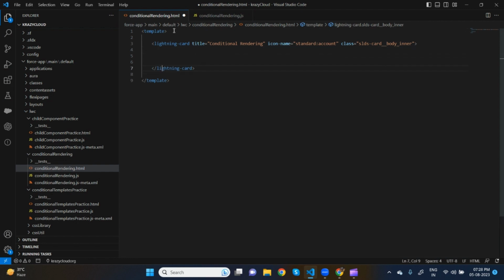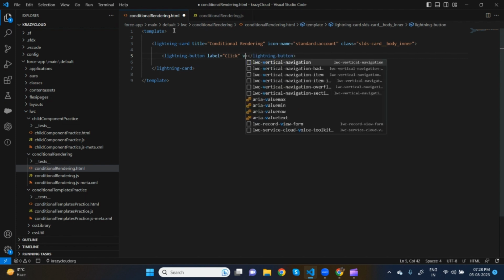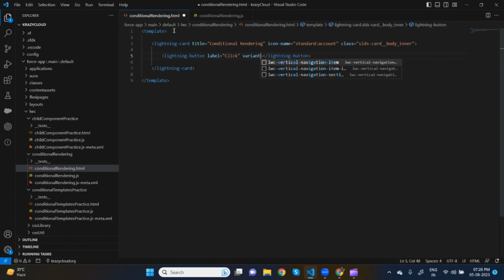Okay, now we have a lightning card, and into this lightning card we'll create a normal lightning-button, and label would be click, and variant would be brand.